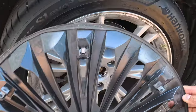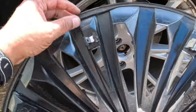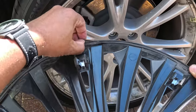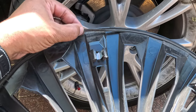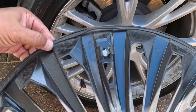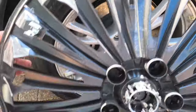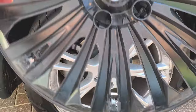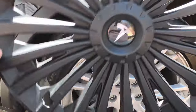Oh, that's what it looks like from the other side. So as you can see here, I don't know if you can see it, that's the foam that I've put on this one before. So I'm going to have to do that to the other one and just put the foam around here. But yeah, that's it, that's one off. So, yeah, let's crack on and get the others off.